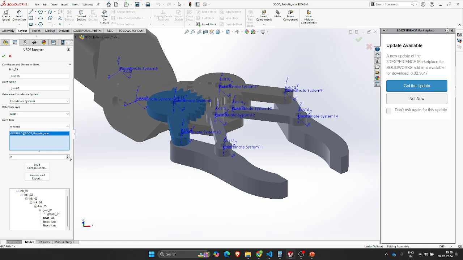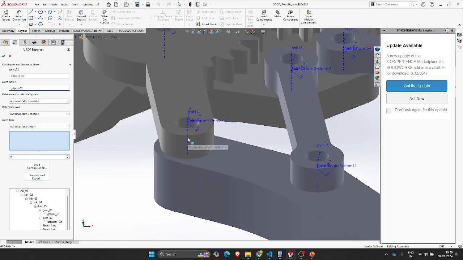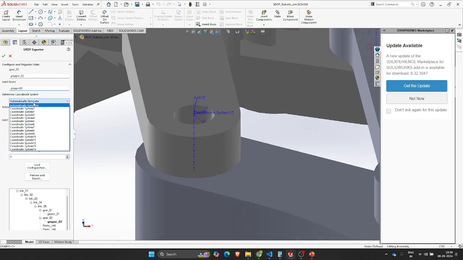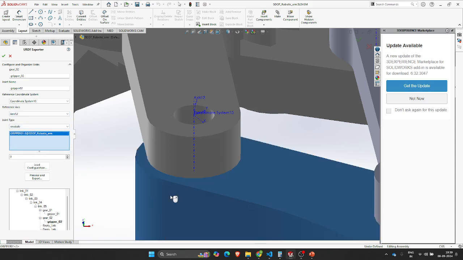This has got one child link. Name it gripper_02. The coordinate system we are interested in is coordinate system 10, the reference axis is axis 12, and the joint is revolute.